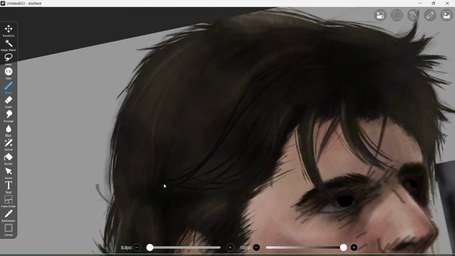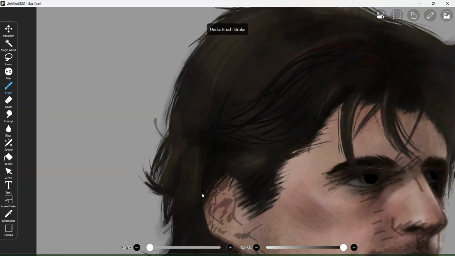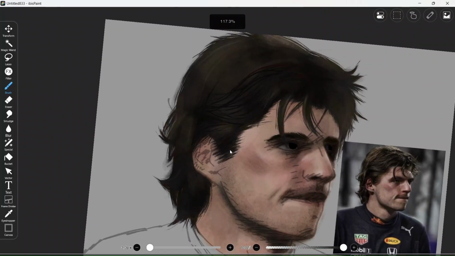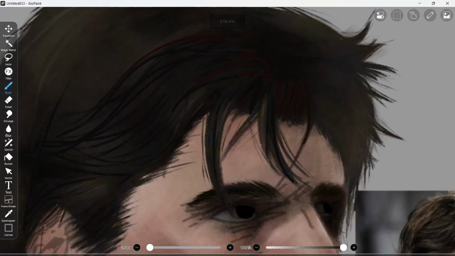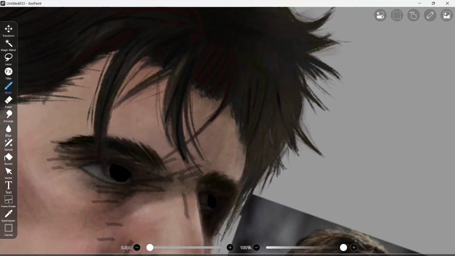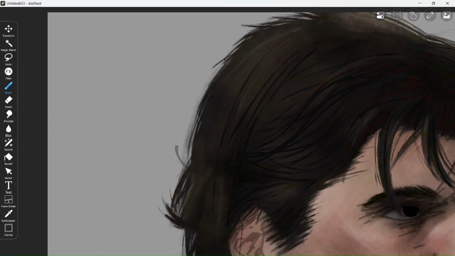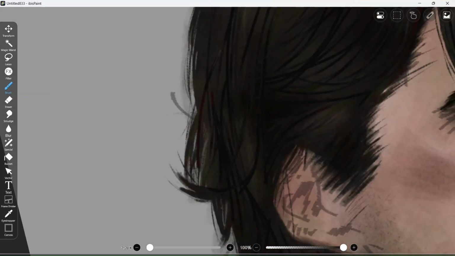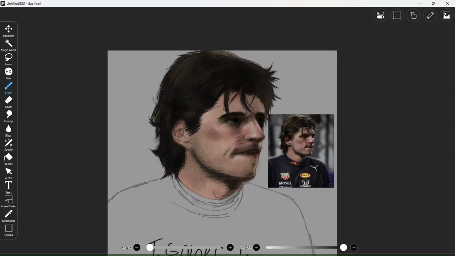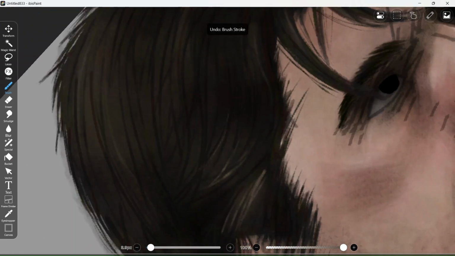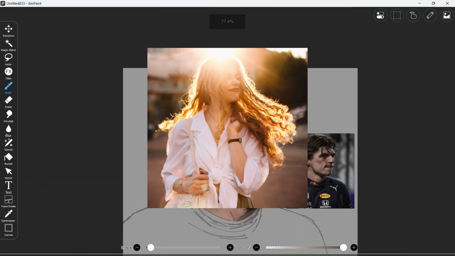Then I started doing separate strands within the hair to give it more direction and make it look less like a blob. This is important. Ensure that your hair has a mix of dark strands and shorter light strands that are located within lighter parts. Oftentimes, hair strands can look slightly gold when in the sun, or just generally brighter colors when light is shining directly on it. That's why sometimes someone's hair can look like it's glowing.